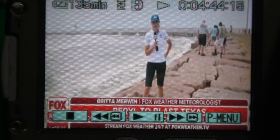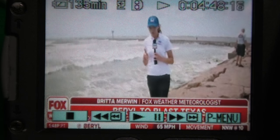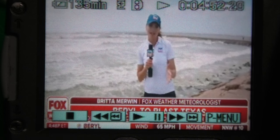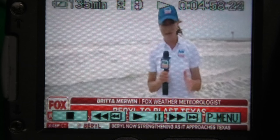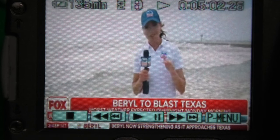So not only is this a television capable of picking up live television, it is also a VCR. It's not only a VCR, it is a digital VCR. I have a digital copy of what I just saw that I can output to the computer completely lossless.